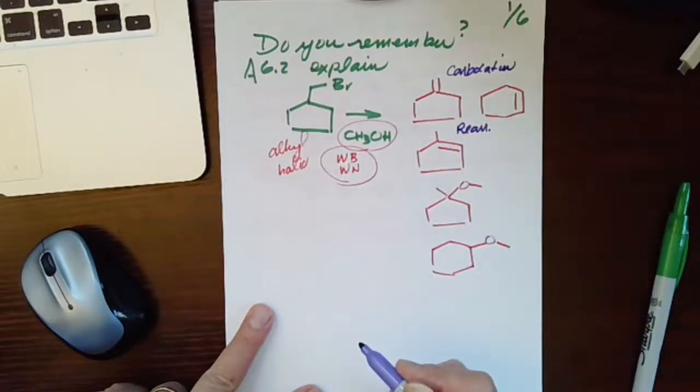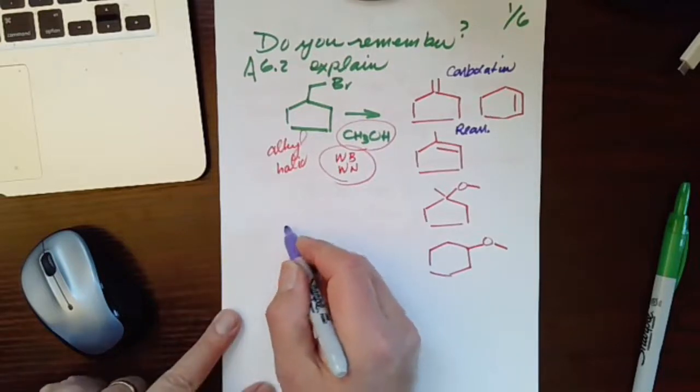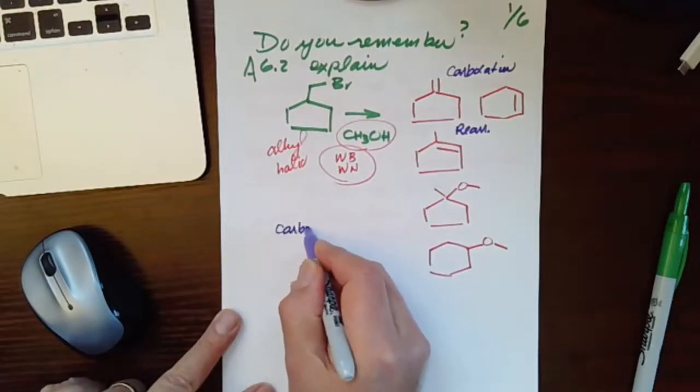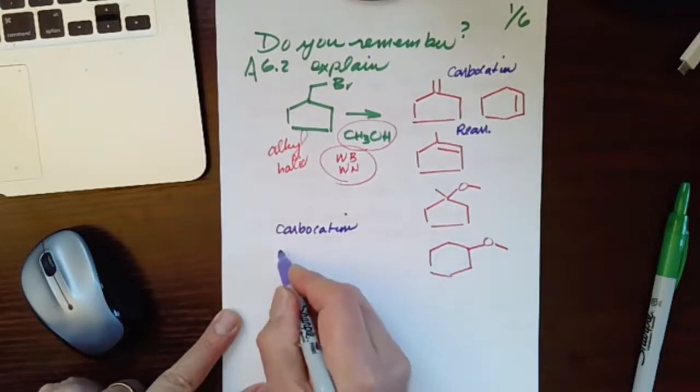then that means it went through a carbocation. I'd like you to take a look at it and tell me, or tell yourself, what was the carbocation? We went through this in class and we talked about that a carbocation could generate. So this carbocation that we generate first is going to rearrange.